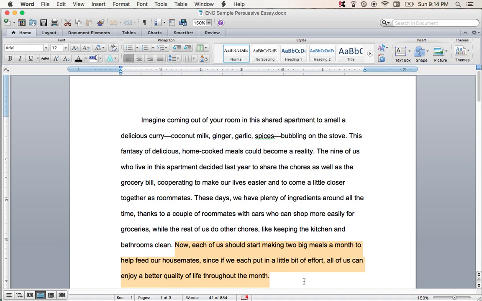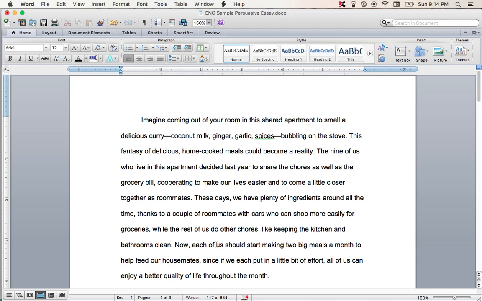And you summarize why it's a good idea. So if we look at the different pieces of the thesis statement, we can see that we have this word should, right? Should is very important. And your thesis statement should have the word should, or it could have the word must, or it could say need to. But the point is that you are not just trying to convince somebody to believe something different, you're trying to convince them to actually do something.